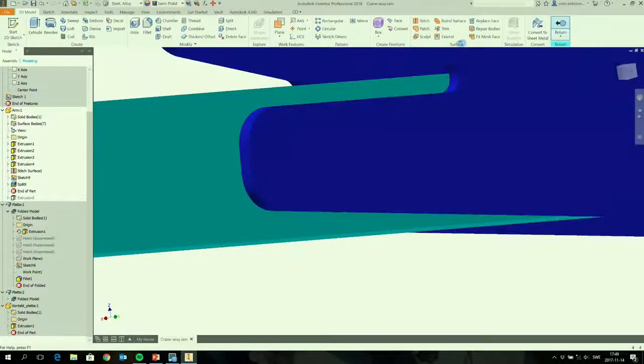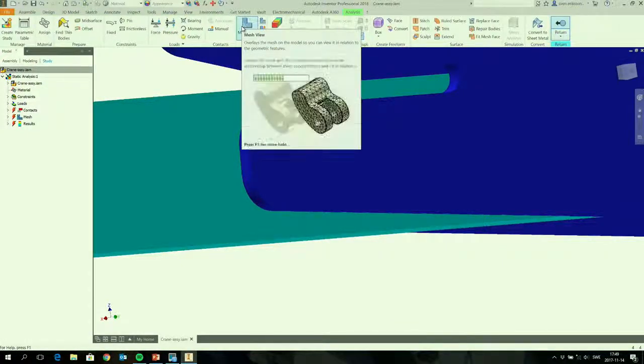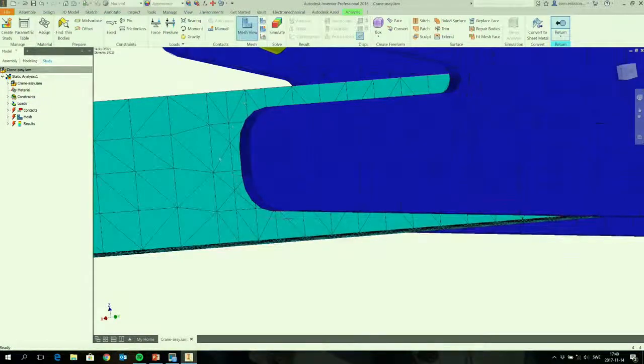We go back. I'm sorry for the delay here. So what I'm going to do now is make a mesh refinement by this button. I choose that surface and that surface. Those two banana-shaped surfaces, I say that within those I want to have a mesh size of 2 millimeters. That makes us get 2 elements over from the weld toe to the weld root. And that's what you always need. You need to have at least 2 elements over the weld to get correct results.